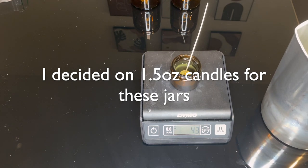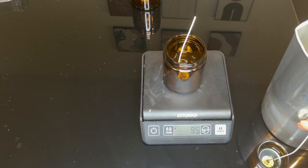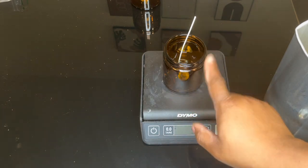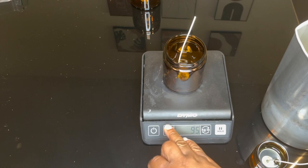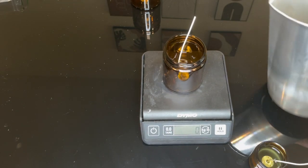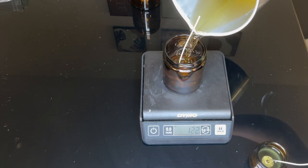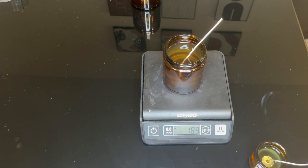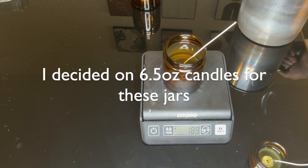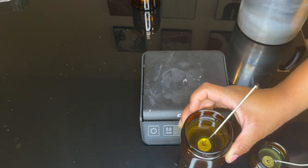We'll put 43 and I'll calculate that and put that on the screen for you. Now, this one over here is the 8.5 or 8 ounce jar I think it was advertised as. I'm gonna tare it again and pour. We could say like 189 or 190. This one's the CD8 wick.